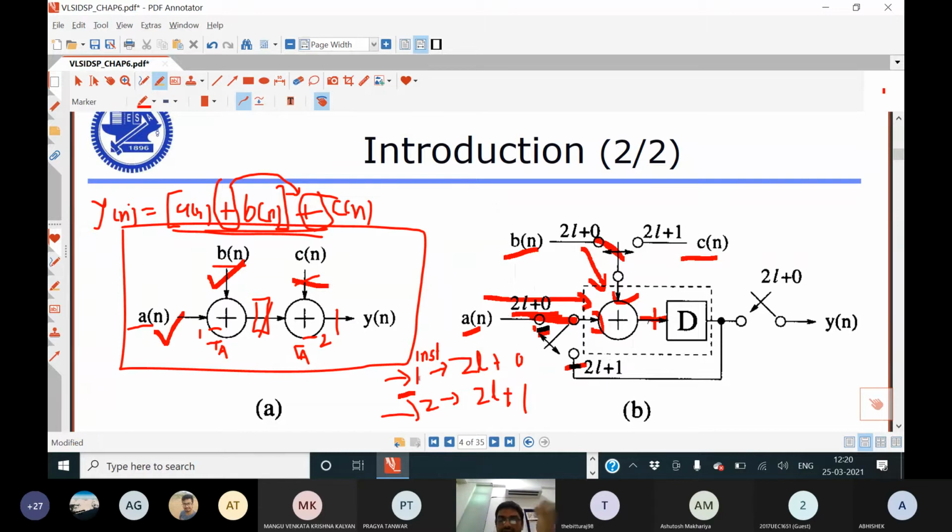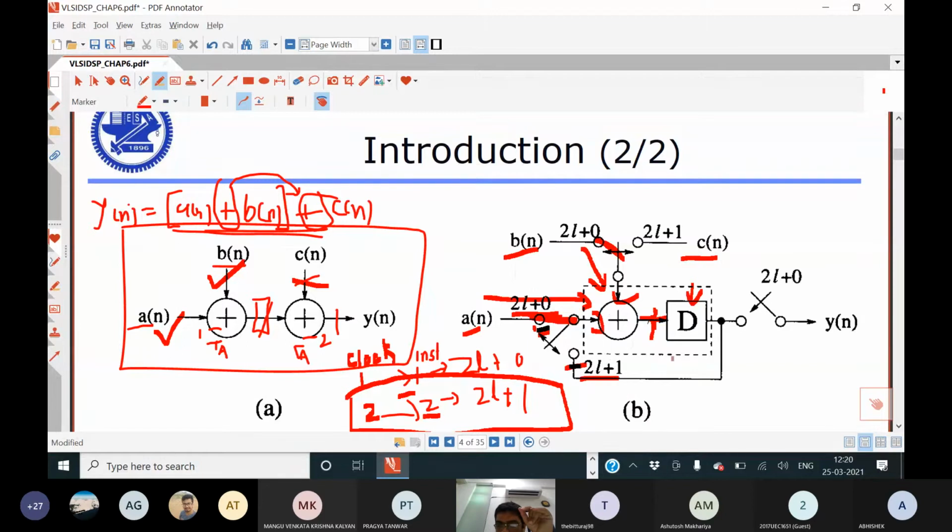Every instance will define one clock cycle. So this is my first clock and this is my second clock. In the first clock cycle, the first instance will be executed. In the second clock cycle, the second instance will be executed. When the first instance is being executed, you will like to store it in a D flip-flop to ensure that whatever the output of the D flip-flop is, it is available for my second clock at this particular second instance.